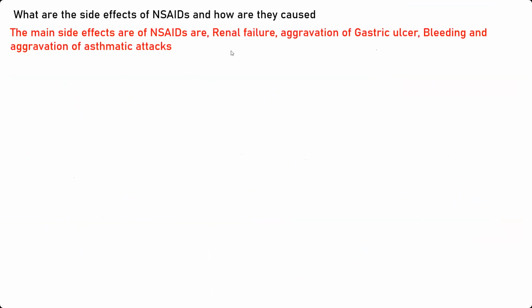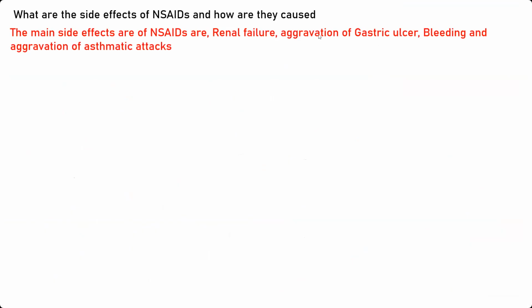How does the renal failure occur? It blocks the synthesis of prostaglandin I2, which is a vasodilator. Which part of the kidney is affected? The medulla, sir. Yes, because the medulla already has a lower blood supply. 20% of the total blood flow goes to the medulla, whereas 80% of renal blood flow goes to the cortex. The maintenance of medullary blood flow is mainly by prostaglandin. If that is blocked, that blood flow will also be reduced, causing medullary ischemia and interstitial nephritis. These are the 2 changes that will happen in the kidney, which are the main reason for renal failure.